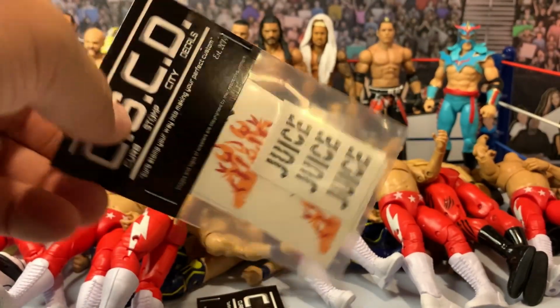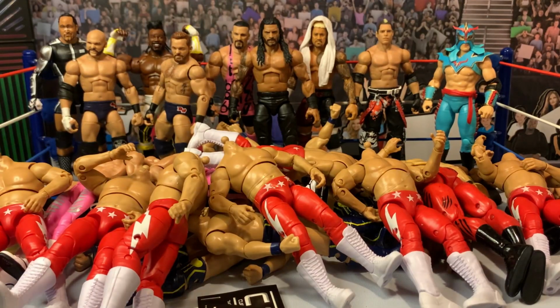So I'm going to do a Jay White and a Juice Robinson together, and I was going to do him in jeans, even though I didn't really want to. So I might end up doing them both. I ended up ordering both decals, but once I saw Curbstomp had these ones available, I hopped on those. I was really excited because that's kind of what I really wanted to do. So that's everything for the decals.